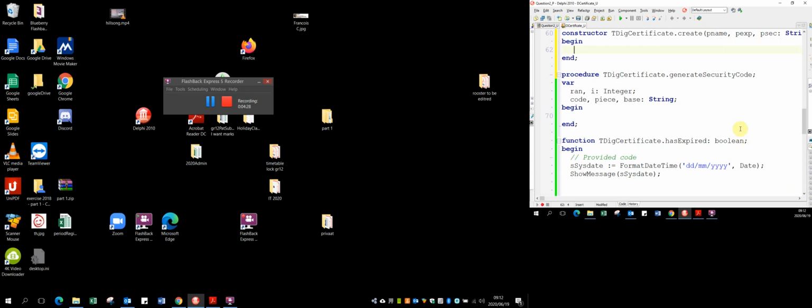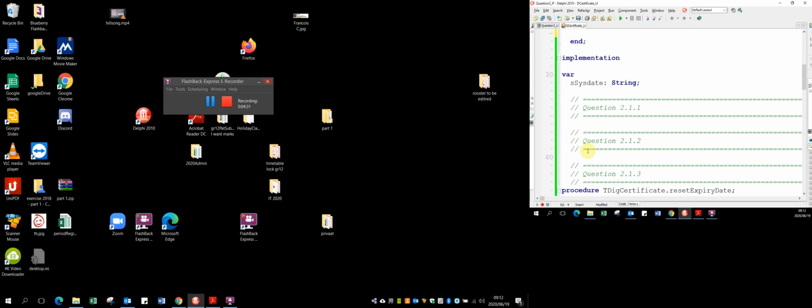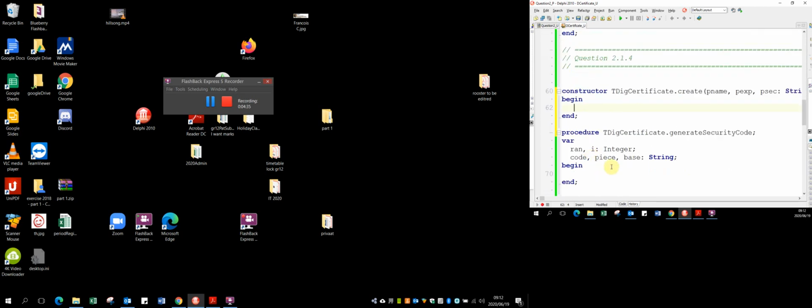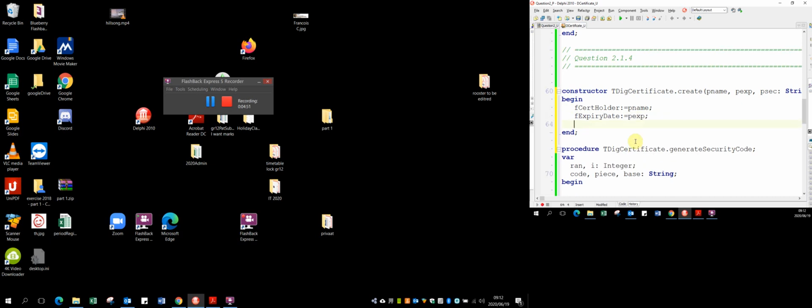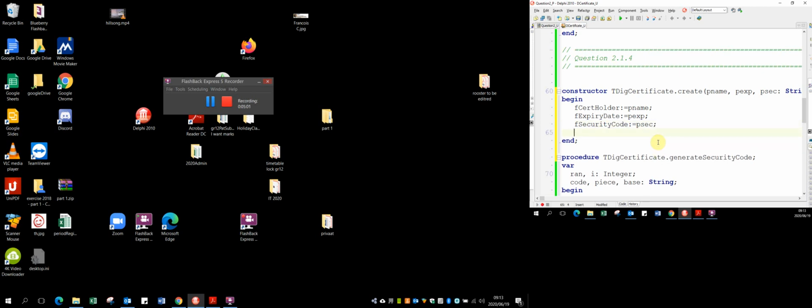You'll see all our attributes start with F. So it's just your F certificate holder must be our P name, and our F expiry date must just be our P expiry date, and our F security code must just be our P security code, and our F issue number must just be our P issue. And that's your constructor. That's all you needed to do.